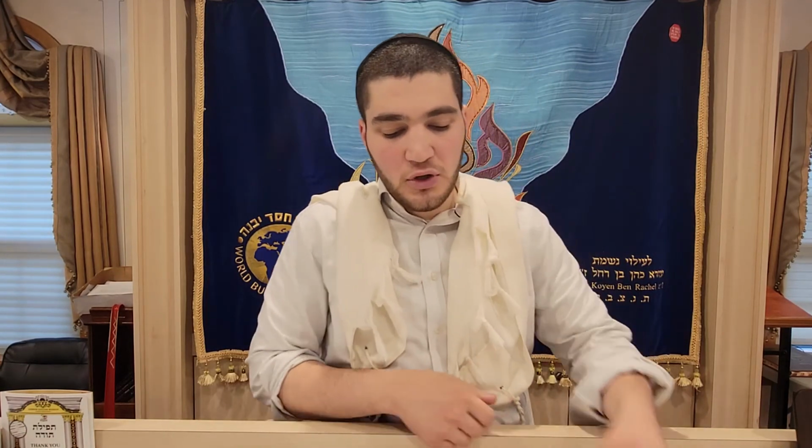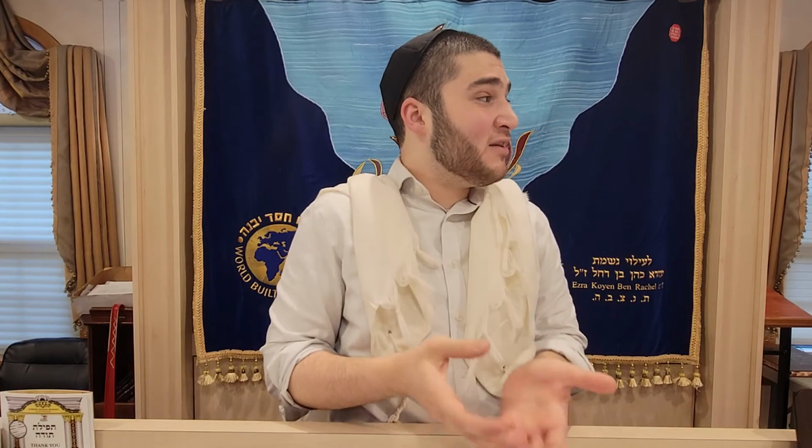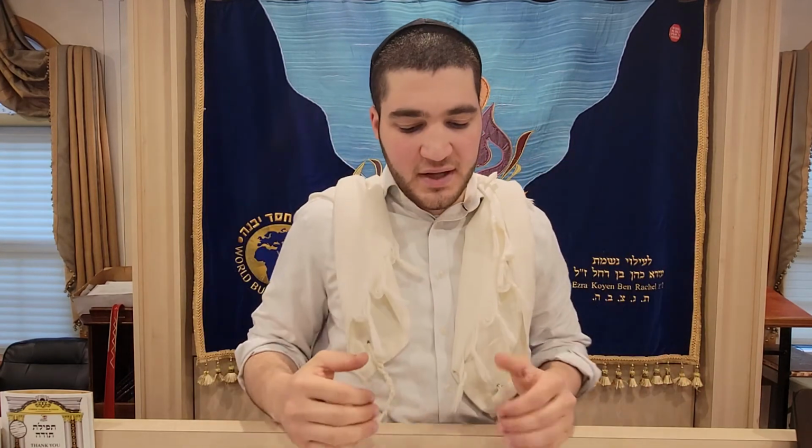Likewise, he says you can put both bags of tefillin in your big talit bag. Why? Because your big talit bag wasn't intended only for holy things. It was meant to carry your talit. It was meant to carry your other items as well. Therefore, you could put both your tefillin bags in your one big talit bag.